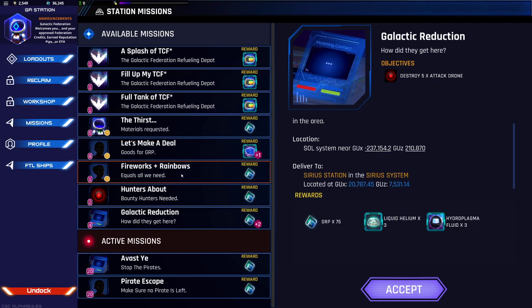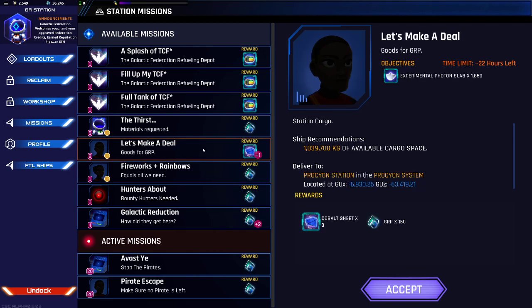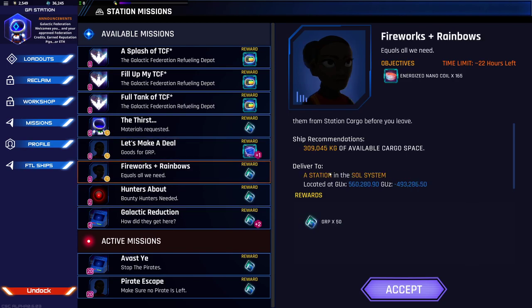So yeah, let's just say you wanted a mission. This box shows you the level or type of the mission. So if you're in a smaller ship, you want to be getting the smaller missions, right? Just because you won't be able to compete otherwise, or it will take you way longer to do. Well, you can do it, because these missions are timed. So as you can see here, this mission has 22 hours left.